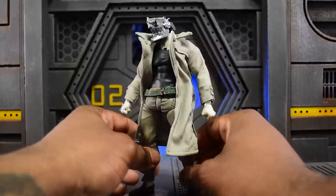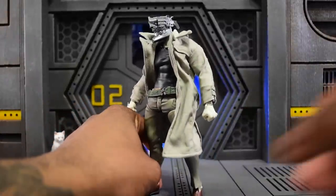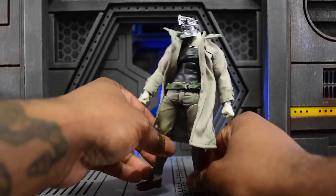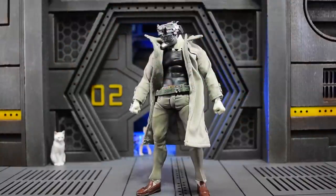1000 Toys is stepping into the realm of doing cloth goods on top of their really, really good stylized look. Sorry, he dipped in because of my groove here. But, yeah, the fact that this dude has a gun head... I don't want to spoil the anime or manga for people, but it's not just the gunhead. It's everything about it. It's the guy's style, his look, the fact that his loafers are just so nice. It's just a nice look on him with this style. It's just so dope. So let's talk about the figure.